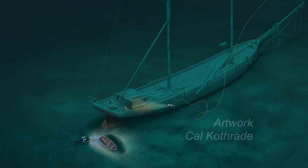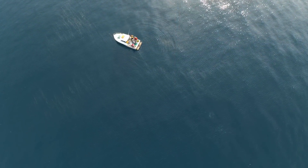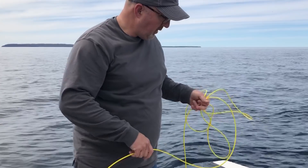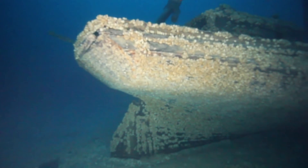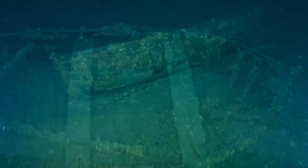Is this the most intact wooden schooner shipwreck ever discovered? Resting on the bottom at 300 feet in the Manitou Passage of Northern Lake Michigan, the startling discovery by Ross Richardson on the 10th of September 2018 has been dived on twice by technical diver Steve Wymer II and surveyed by underwater drone piloted by Brian Dort, along with Richardson and his team on the 17th of May 2019. The wreck sits on the bottom without any noticeable hull damage and spars standing upright. A lifeboat complete with oars lies adjacent to the port stern, still attached to one of the davits.